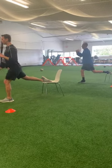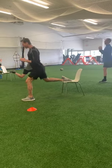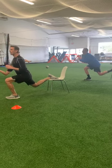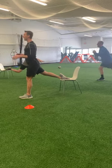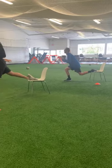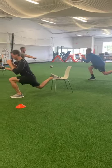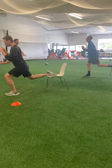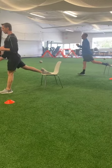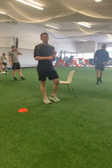Up. 1. Up. 2. Up. 3. Up. 4. Up. 5. Drive on that leg. Up. 6. Up. 7. Up. 8. 9. 10. 11. 12. Good. Switch legs.